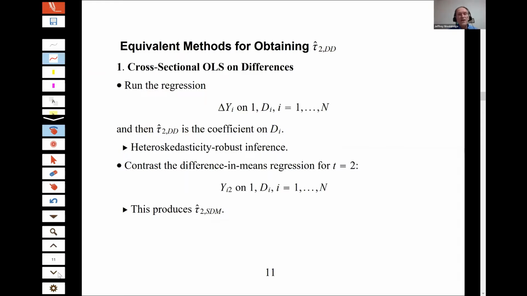So I left this material in and I want to get through it quickly because this is mechanical stuff. But the reason I left it in is that in my recent work in more complicated cases, it was starting with this simple case that made me start to think that, among the different estimators that people are proposing, there were commonalities that weren't fully being appreciated.